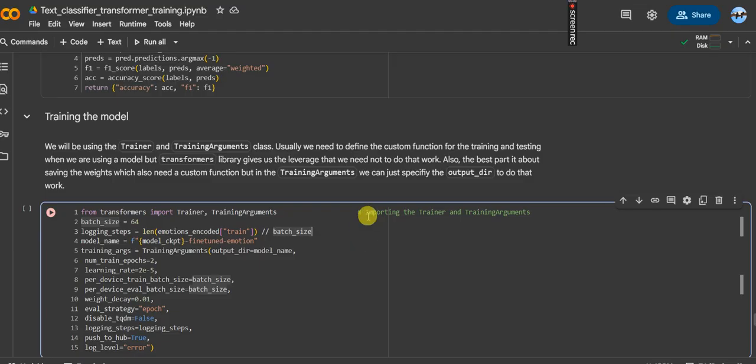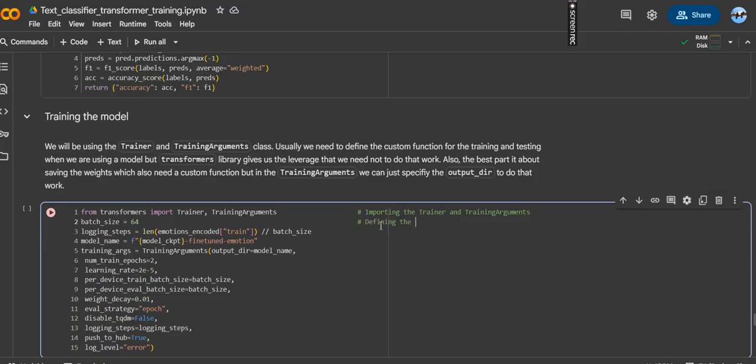Hugging Face is very generous and has given us some custom functions so that it won't be very hard for us to train a model. Otherwise, writing the code for training a model is a long process. But since Hugging Face has given us things like Trainer and TrainingArguments, we can train it in this way. So we need to define a batch size. What is batch size? I will explain.